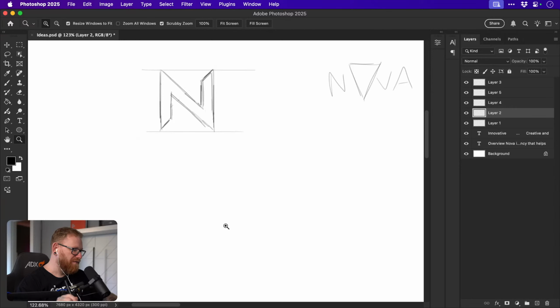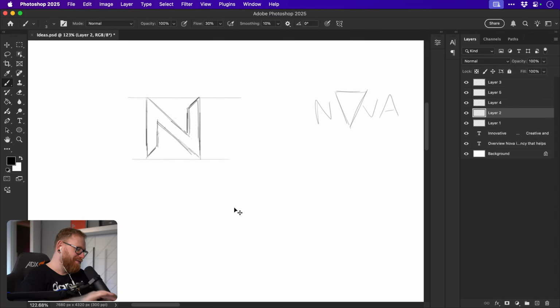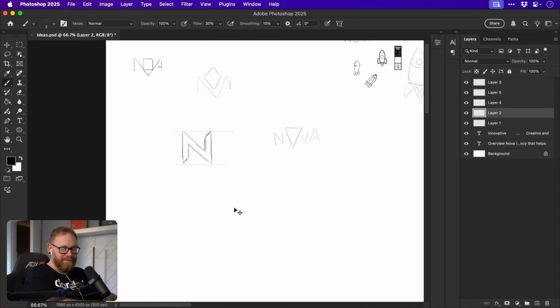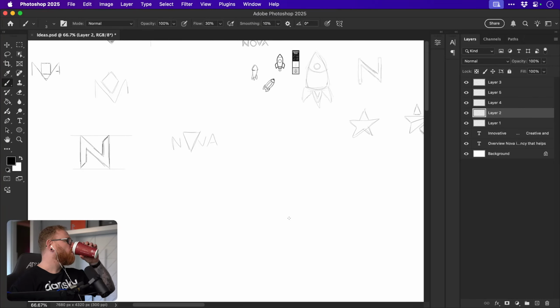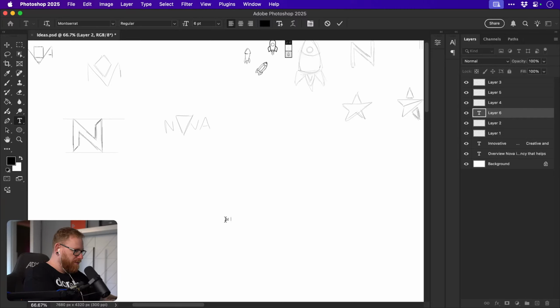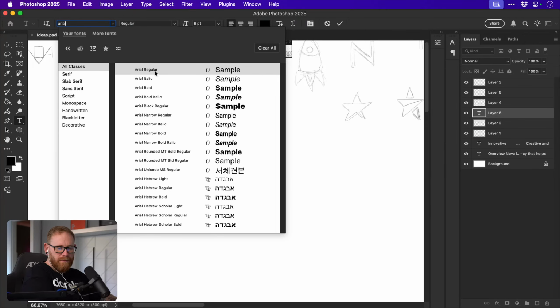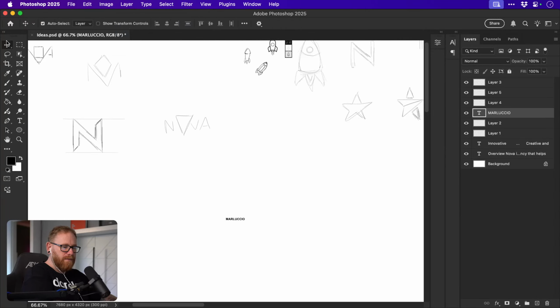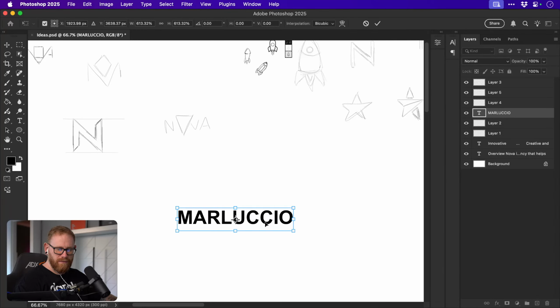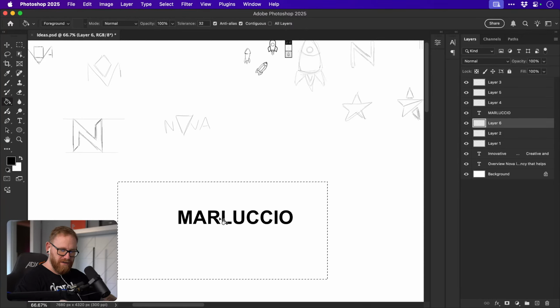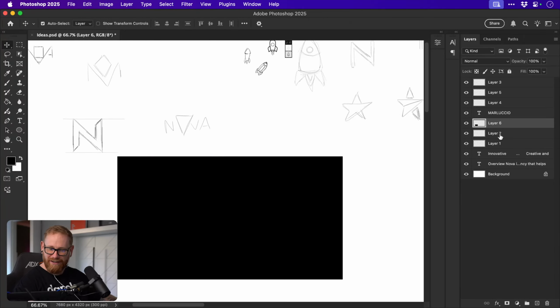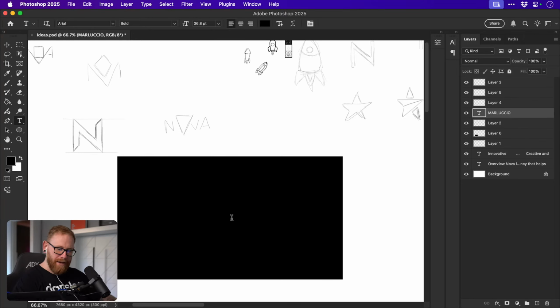If the execution is good, even if basic ideas, it can look marvelous. Yeah, 100%. If I think of one, I'll try and demonstrate that as an example. In fact, no, I can show you an example. I'll show you this in action. Slap in some... God, I should have done this in Illustrator, actually. I'm like, whoa, keep my shortcuts. Maluccio.